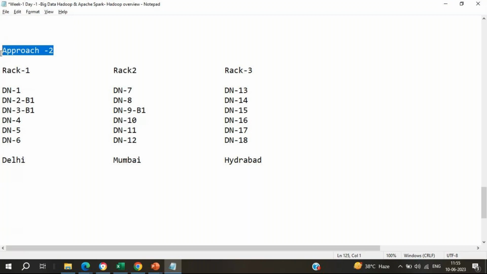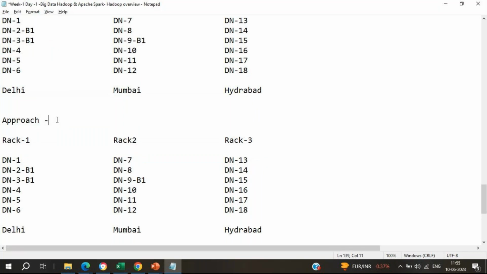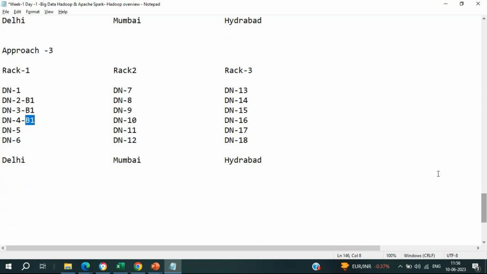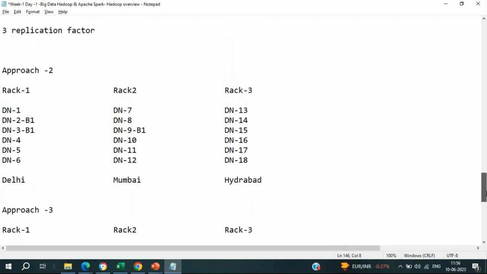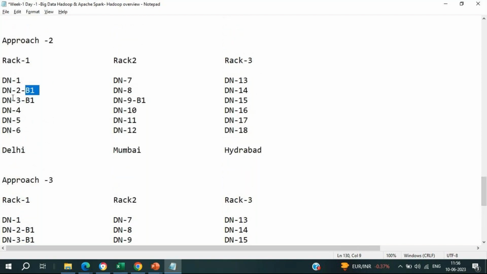And I can have a third approach as well. If I put all the blocks in a single rack, instead of data node 9 of rack 2, there is an issue. If we have a problem with the rack, then the block 1 information will be lost. Tell me one thing: if I use this approach, with rack 1 and rack 2, and both of these racks have an issue, then who is going to save us?